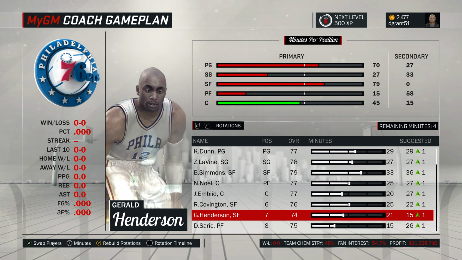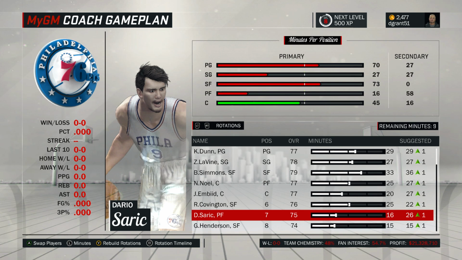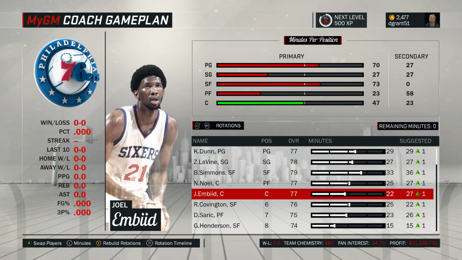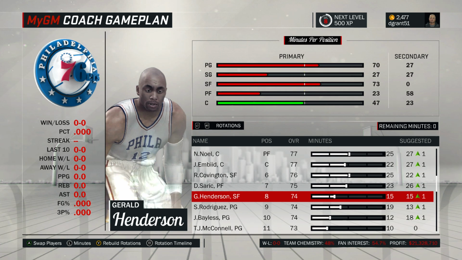Gerald Henderson and Robert Covington are both athletic and can hit threes, but Robert Covington is the better of the two. Gerald Henderson's a good veteran presence. Jared Bayless, great veteran presence.